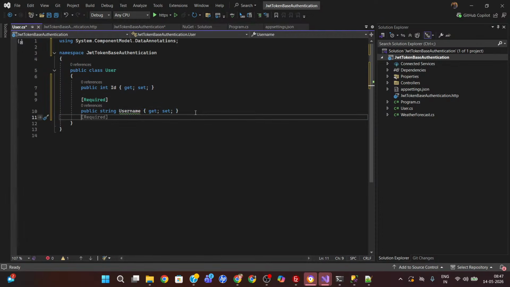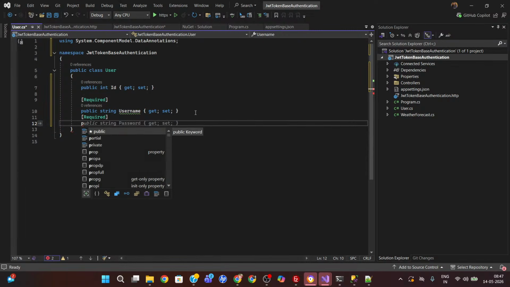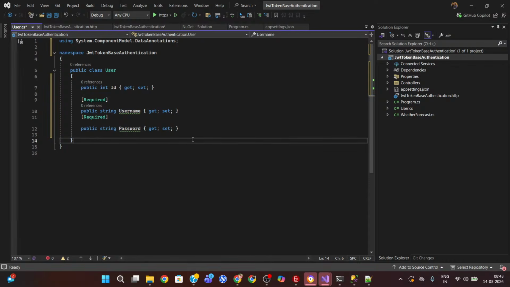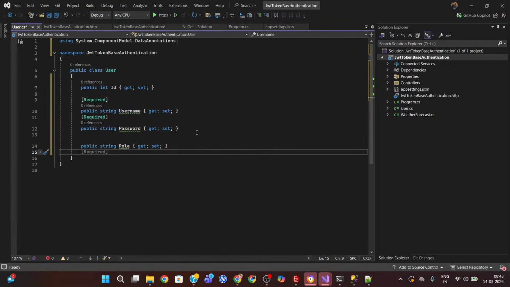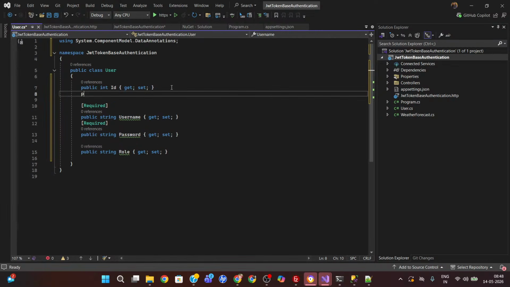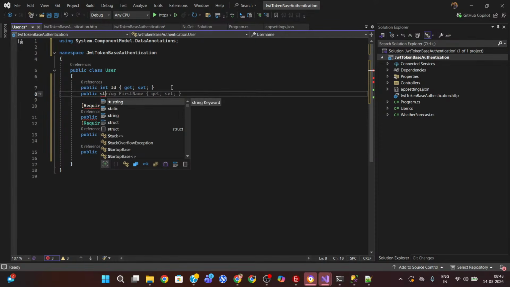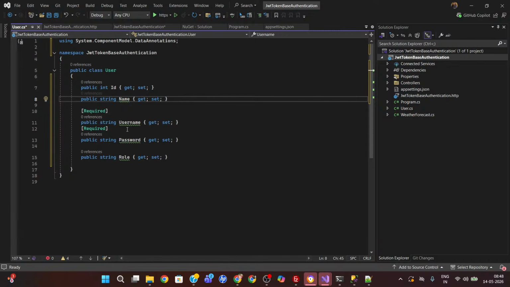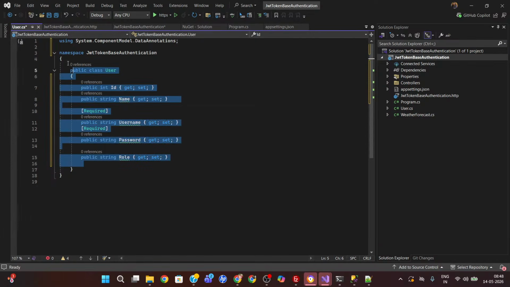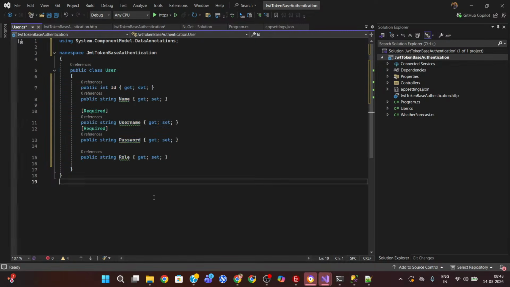Next, we can pass a string password, and I will add public string role, and public string username, and string name. So firstly we can register the user with the help of a valid username and password, and these things we can save in the database.